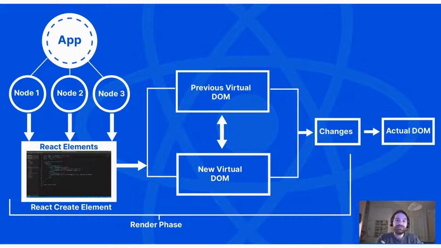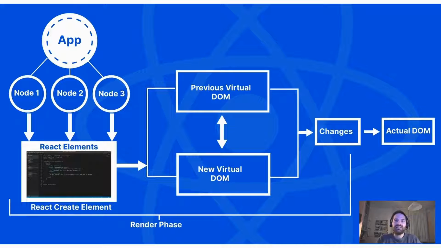When a component is rendered, it returns a representation of the UI, typically using JSX. We create the virtual DOM: instead of directly updating the real DOM, React creates a virtual representation of the DOM in memory. This virtual DOM is a lightweight copy of the actual DOM. The phase that we call reconciliation is when the state of a React component changes due to user interaction or other factors. React creates a new virtual DOM representation, then compares the new virtual DOM with the previous one to identify the differences. This procedure is called diffing.